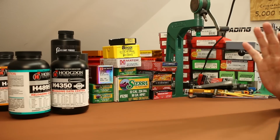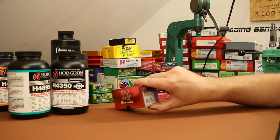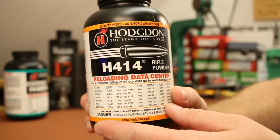So there's one more kind of verification load that I want to show you, and it is with the 88 grain ELD match. These guys right here. I only loaded a high velocity test with these guys with H414 again.